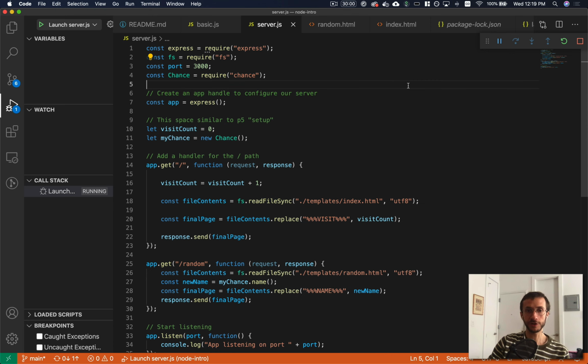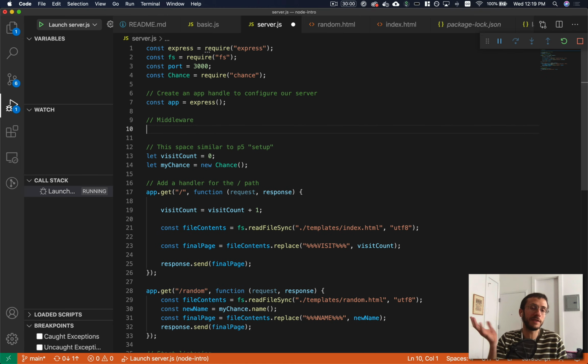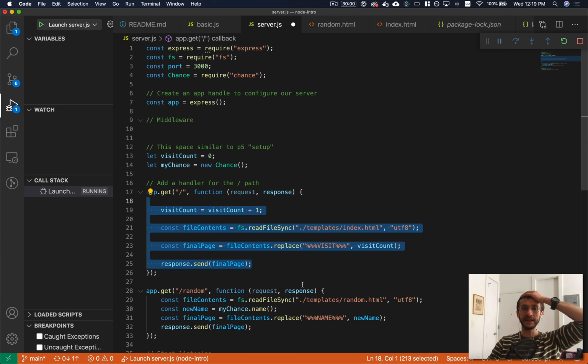Okay, so there's just two last things that I want to show you. The first is a little something called middleware. Now I don't want to go too deep into middleware because it's not necessarily that complicated, but it might be a bit more than we need to consider. The point is that what middleware does is it does something between when the Express application gets the request and when it actually gets to you in here so that you can handle it.